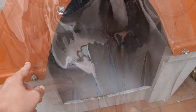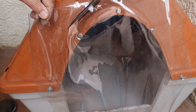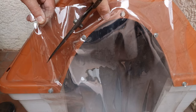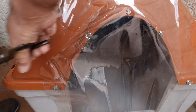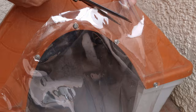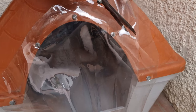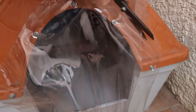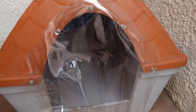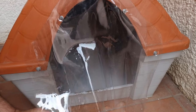So we're just gonna cut this right now. We want to cut it just so that that's not there. Don't put it too close. Yeah, it's just like that. That's good. Now you can go a bit further away. Yes, there you go. Okay, so we just put these M4 screws, with the nuts on the other side. And now we're going to get a little blankie and a bed.